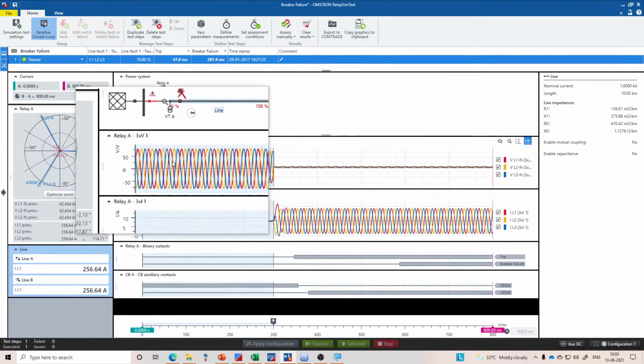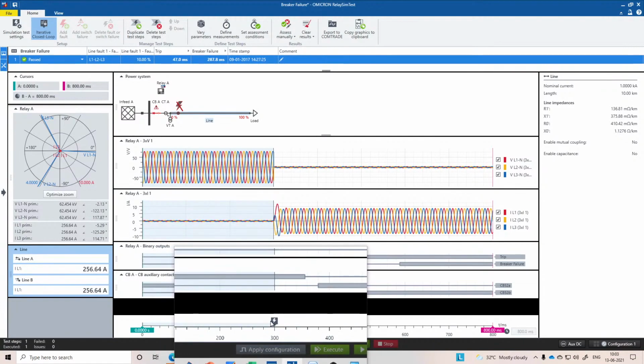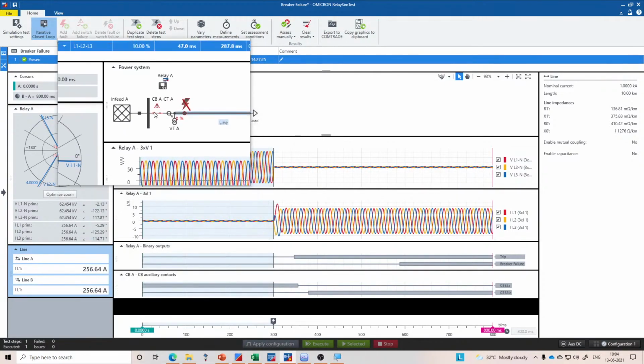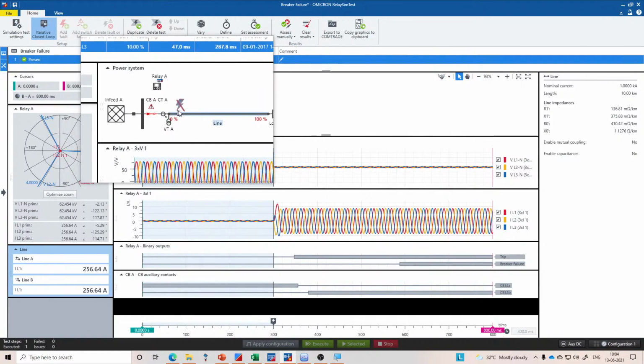On the event list, what we have essentially done is, I'm assuming that an event has happened, in this case a 3-phase fault has happened in my system at a time of 300 milliseconds. So how does your waveform actually behave? What we are assuming is that the breaker, circuit breaker A, is closed, and after 300 milliseconds of simulation, a fault is assumed to occur at the line.